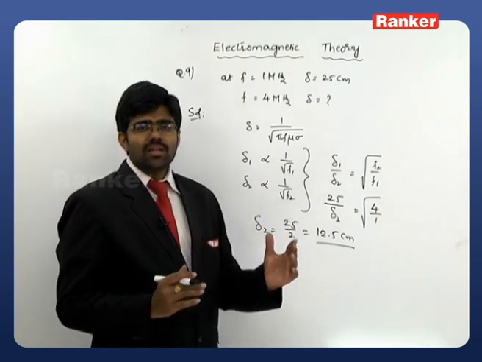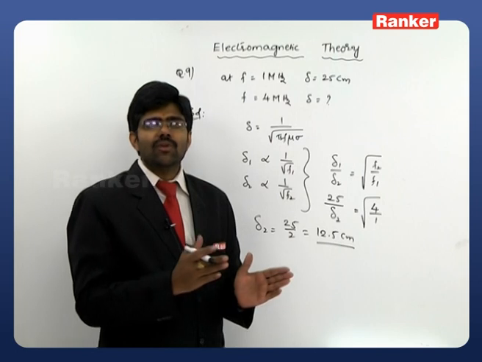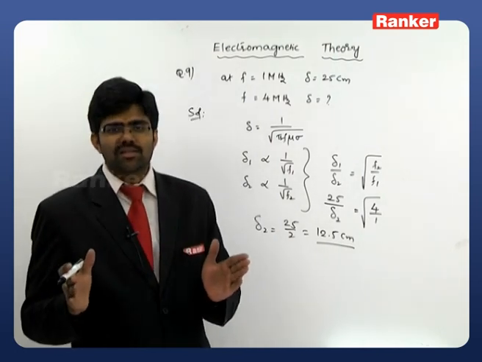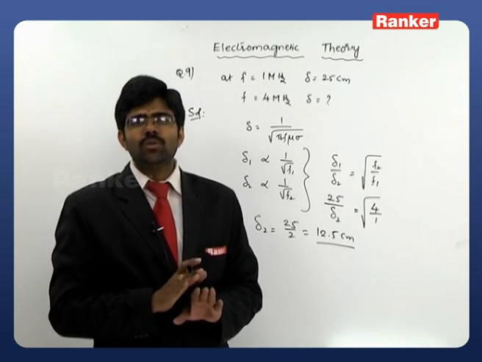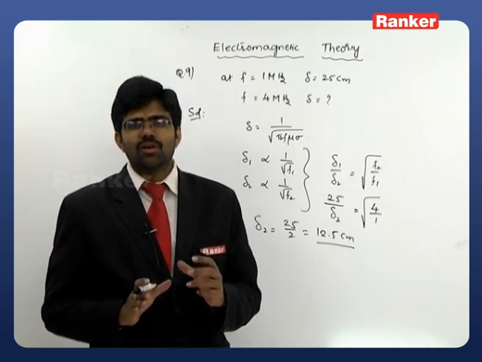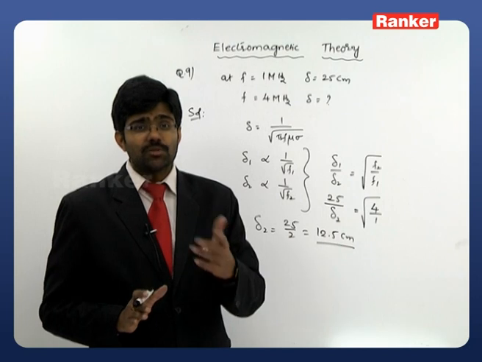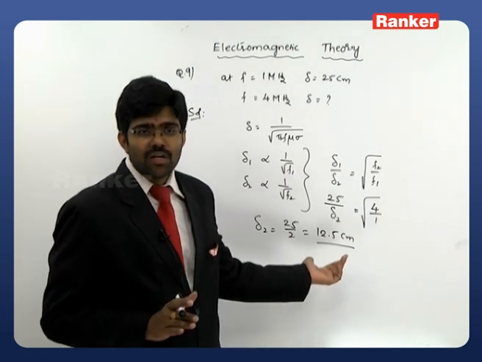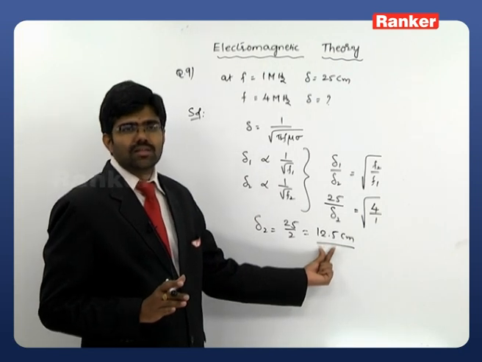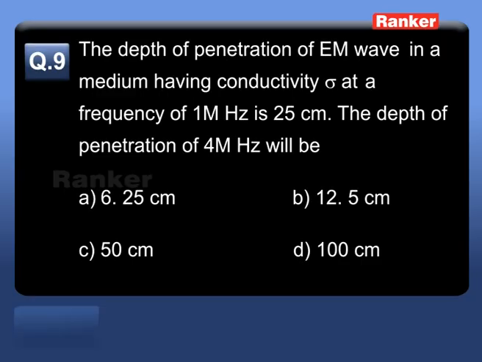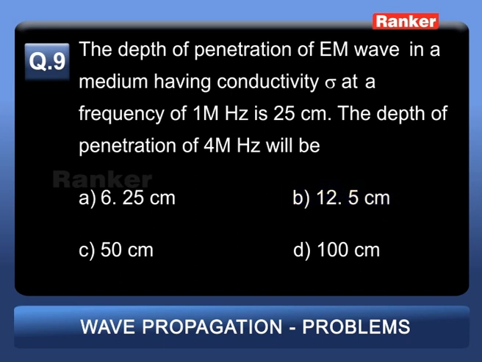Whenever we take high frequencies, they can travel less distance in a particular medium which has some conductivity. That's why we are not using any conducting medium for transmission of our electromagnetic wave. That is the observation we can take from this problem. As the frequency increases, the depth of penetration decreases. Now if you take the options, option B is right for this question, that is 12.5 centimeters, the answer.